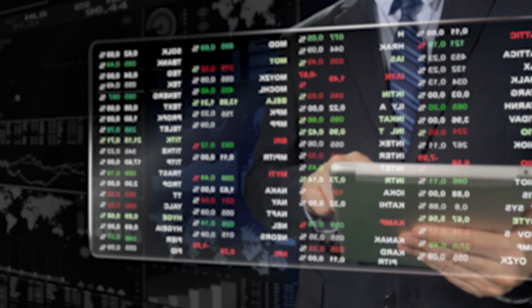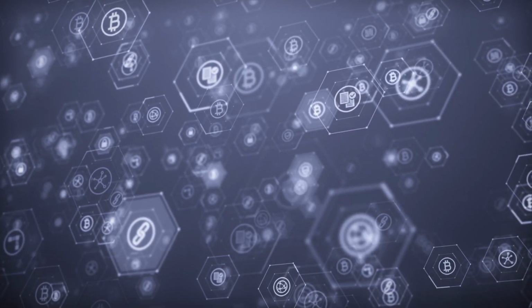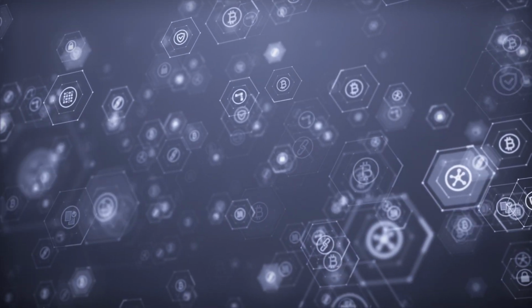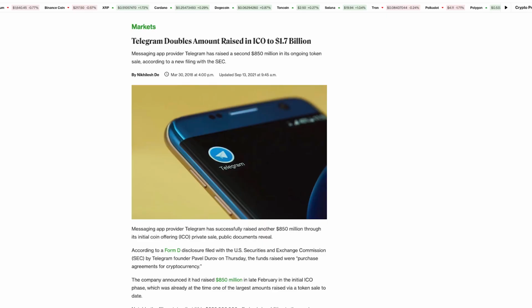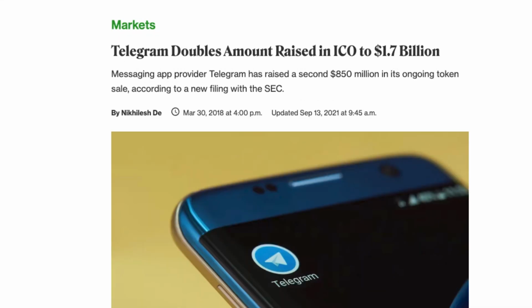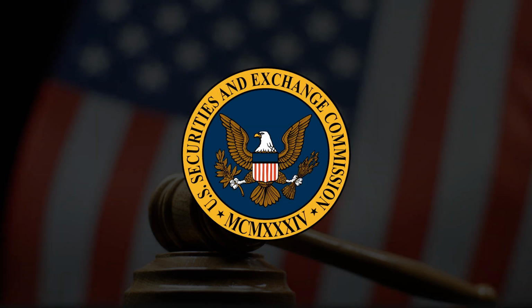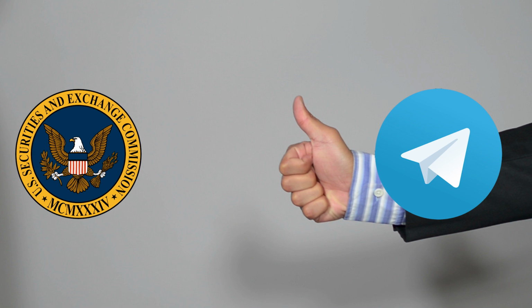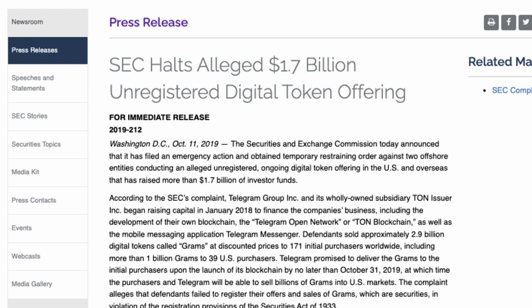Accredited investors showed extreme amounts of interest for Telegram's blockchain project. After all, it seemed like an amazing opportunity to directly introduce blockchain technology to hundreds of millions of users for the first time ever. In the second biggest token sale of all time, Telegram managed to raise a whopping $1.7 billion. However, things turned sour when US securities regulator SEC began cracking down on the project. After more than 18 months of communication, Telegram and the SEC failed to reach common ground. In October of 2019, the SEC filed an emergency action to prevent Telegram from distributing grams to investors who purchased rights to the tokens.